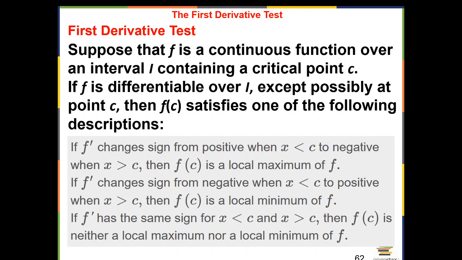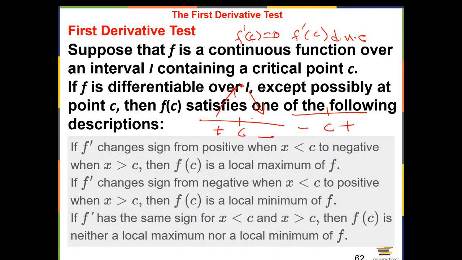All right, you can stop the video and read this yourself, but basically what it says is that if f prime changes sign, I just described it, right? When we have a point, let's say at c, and f prime at c is either 0 or not defined, does not exist, then if f prime changes sign from positive to negative, obviously the function is going up this way and down this way, so that's a local max. And if f prime changes sign from negative to positive, that means the function is decreasing and then is increasing. So at this point we have a min, right? So that's the idea described here, and you can stop the video and read it.